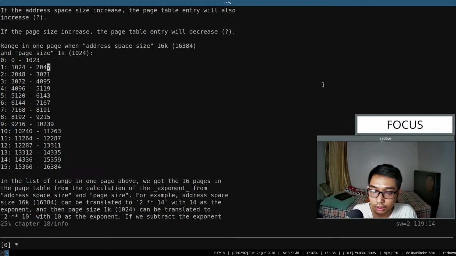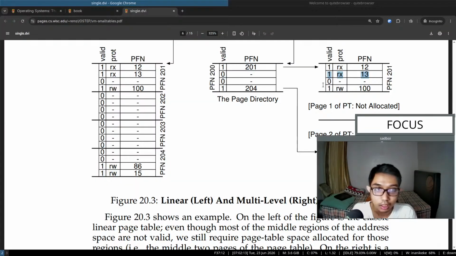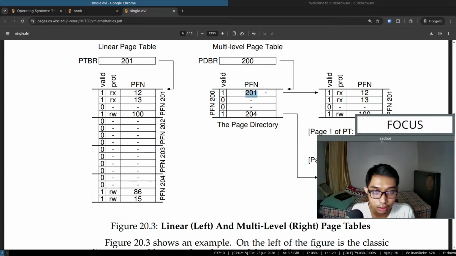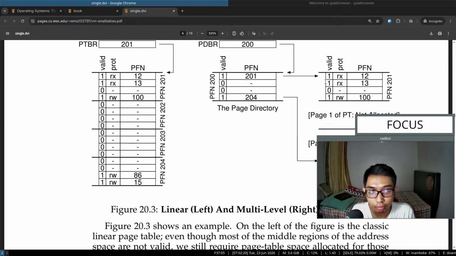This is the linear page table, and that's why I think of it like the small page table, because the table entry from the linear table becomes its own page table, right?